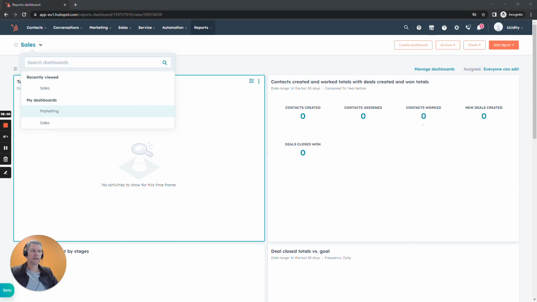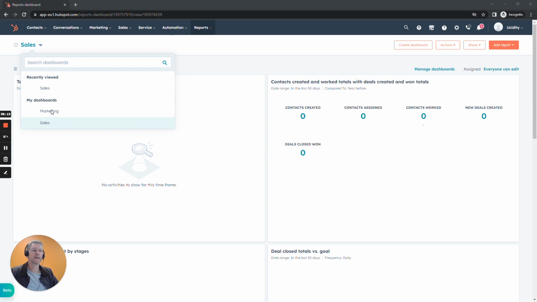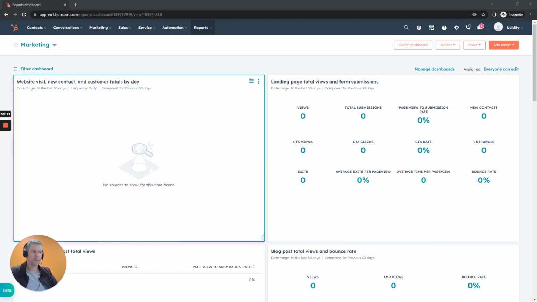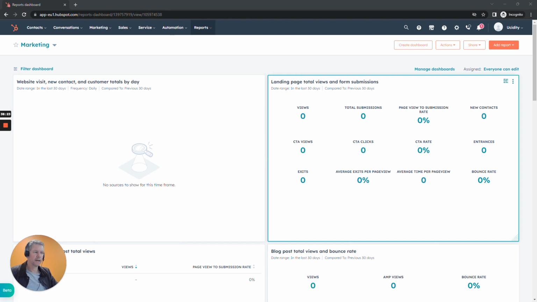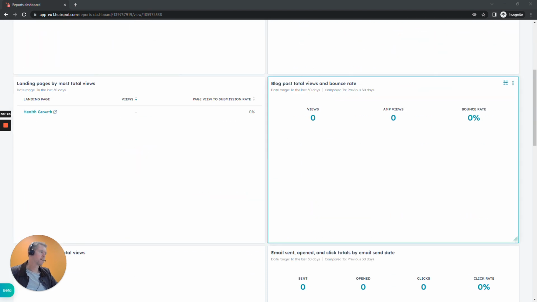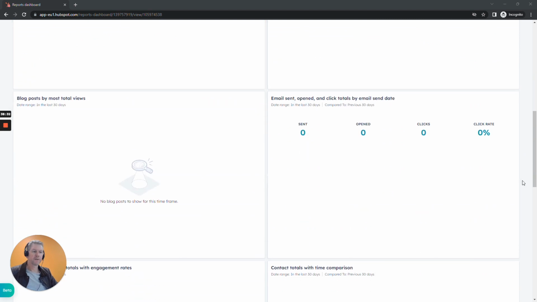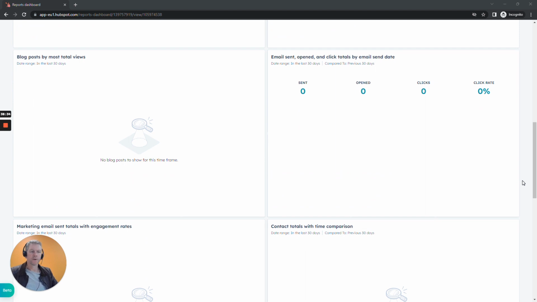And the other one is our marketing dashboard as well. So we get a bit of a feel for how our website's performing, what sort of marketing activities we've got running. There's quite a lot that we can run from there as well. Okay, there's our basic marketing dashboard. So things like how many people have visited our website, how many people have viewed landing pages, how many people have viewed blogs, things like that. So there's our landing page. And what emails have we sent, what's the click rate. So it gives you a really good feel as to how your marketing is going and the potential of your marketing as well.